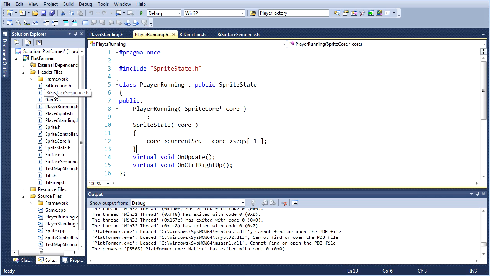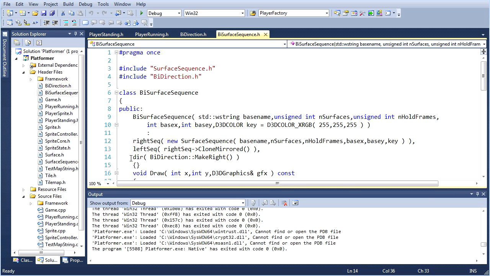And also, like I said, there's something pretty glaring missing from the bi-surface sequence. So see if you can spot that and add it in. And that's the homework. Next tutorial, we're going to work on moving left, and that won't take that long. It'll probably be done pretty quickly. So maybe I'll also add to that video the beginnings of collision. We'll start with colliding just in the case of running. We're not going to get into jumping just yet. We're going to stay on the ground, stay frosty.